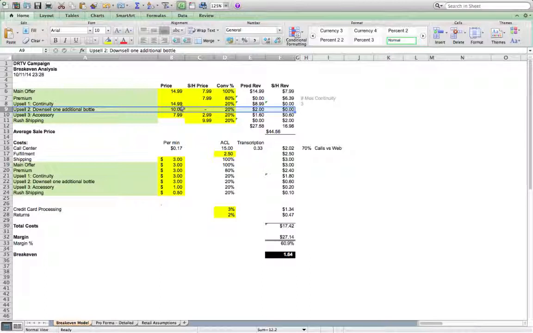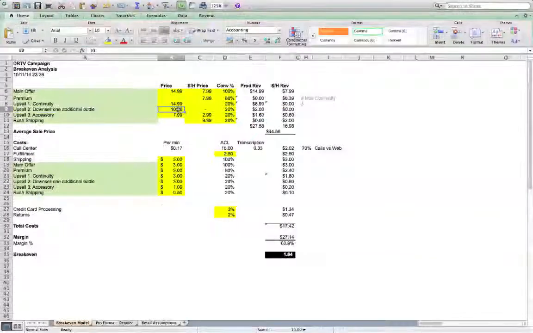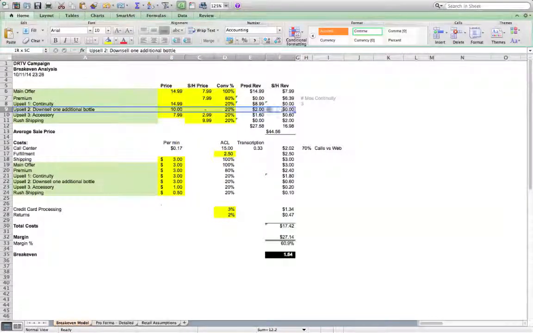Again, it depends on your cost structure, what you can make work, of course, but this is just to understand the lingo behind this and things to think about. Downsells work great for continuity or for deluxe versions. If they say no to the deluxe because it's more expensive, you might give them, maybe change the shipping and handling price or something so it's lower even though the cost of the unit is higher. Let's say a deluxe version of this or an upsize version that's twice the size might be an additional $5. You might downsell and say, hey, how about an additional $2 for it? Whatever. So it gives you that option to think about. Of course, times your conversion rate, and these roll across automatically.